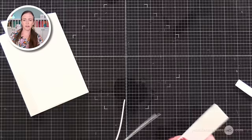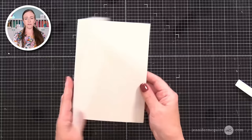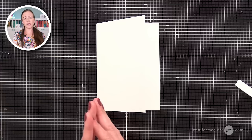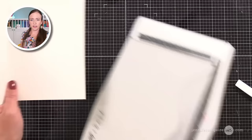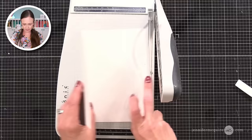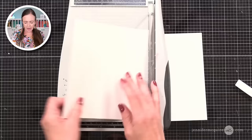So anyway, now I have these scraps that I'm going to save in my drawer here because I use them a lot. I have a 5x7 card base. Now, with the technique that I'm doing, I'm using a big die on a big card, and it's not going to fit through my die cut machine. It'll be too wide. So here's a little trick that I like to do. I'm going to cut 4 inches off the back here. So I'm just cutting 1 inch from the score line. The score line's right here at the 1 inch mark, and I'm going to cut. So I have this funny looking thing here, and you'll see why in just a moment.